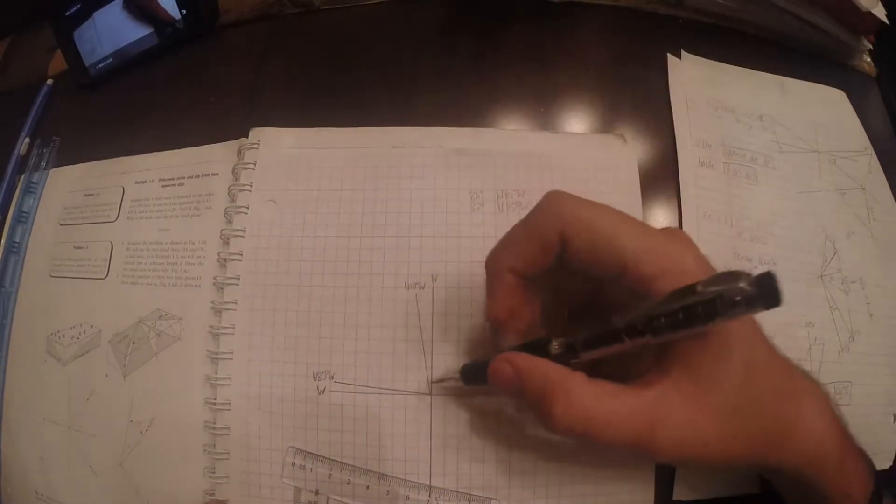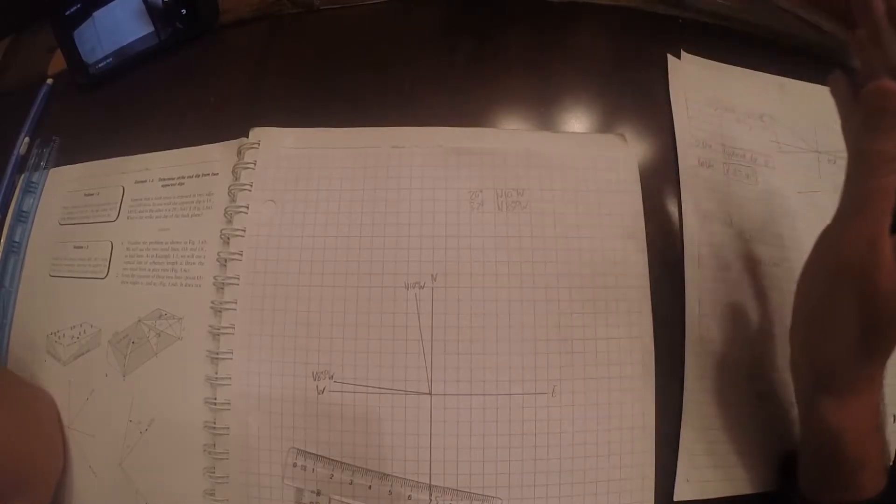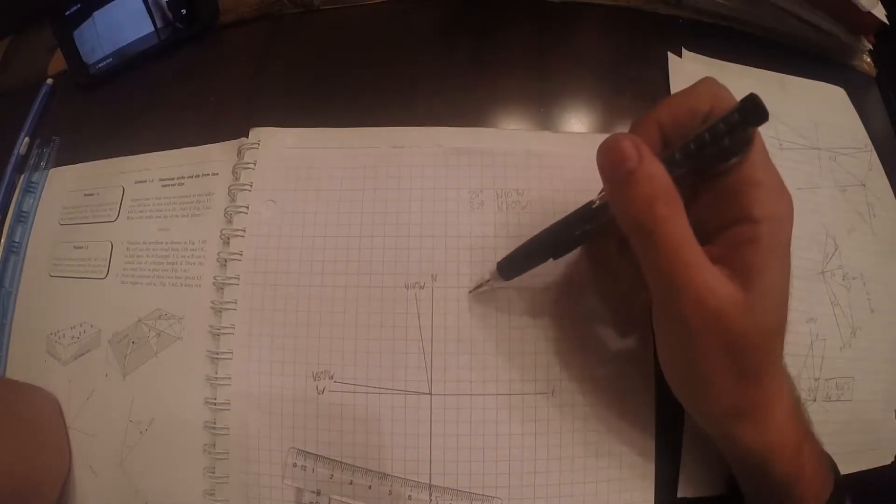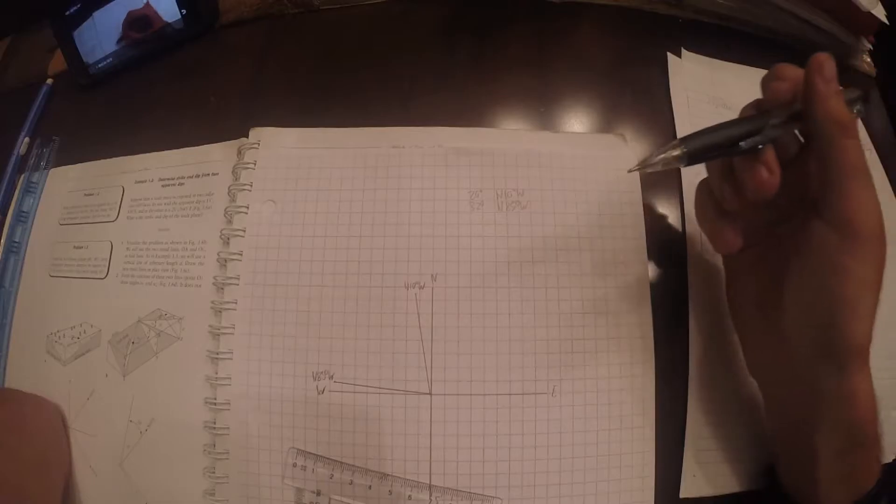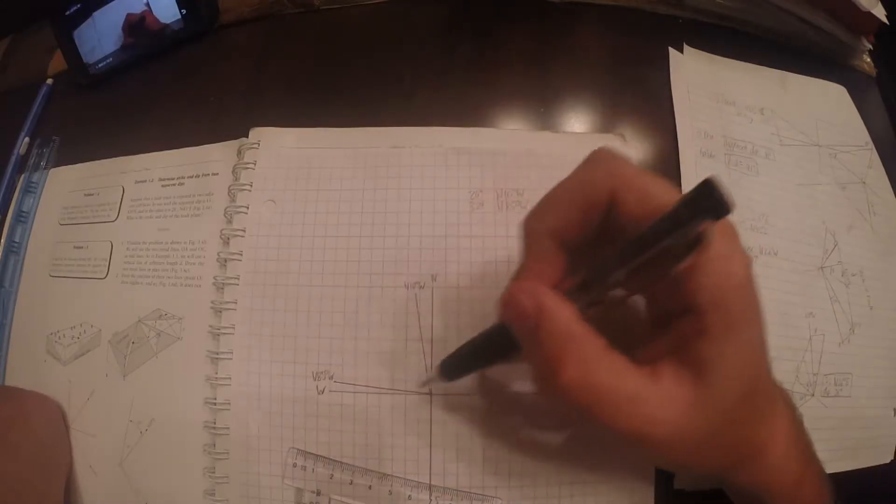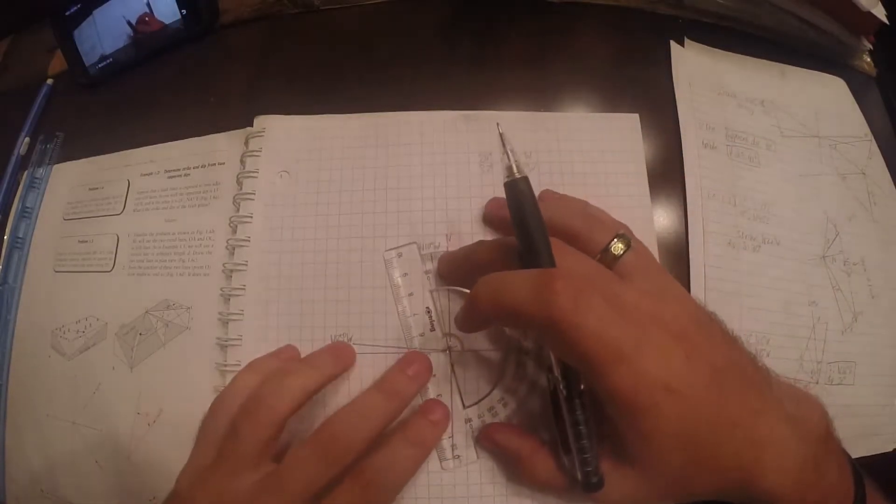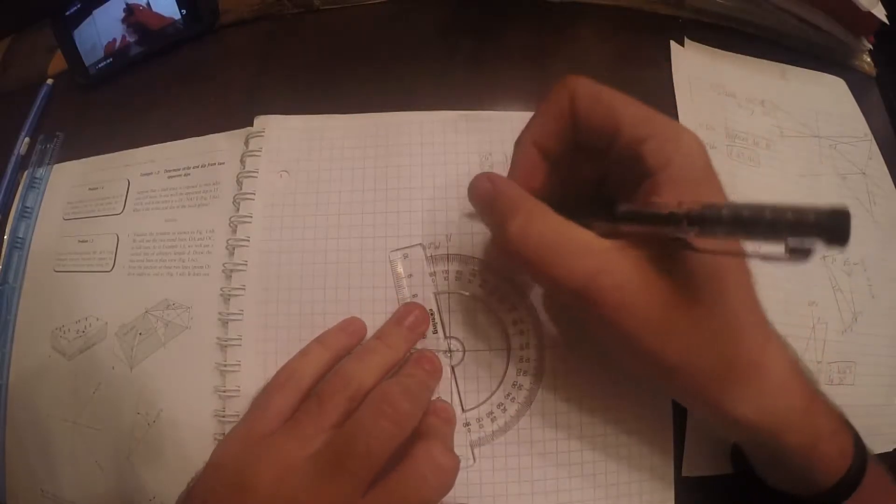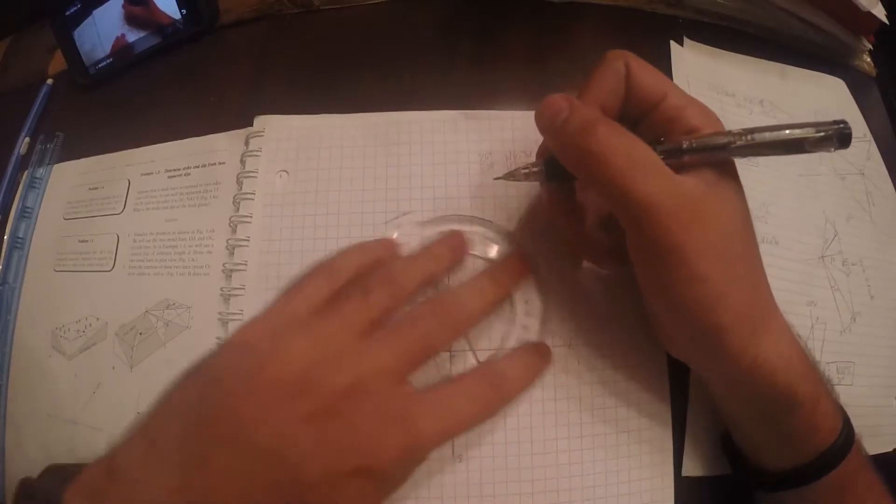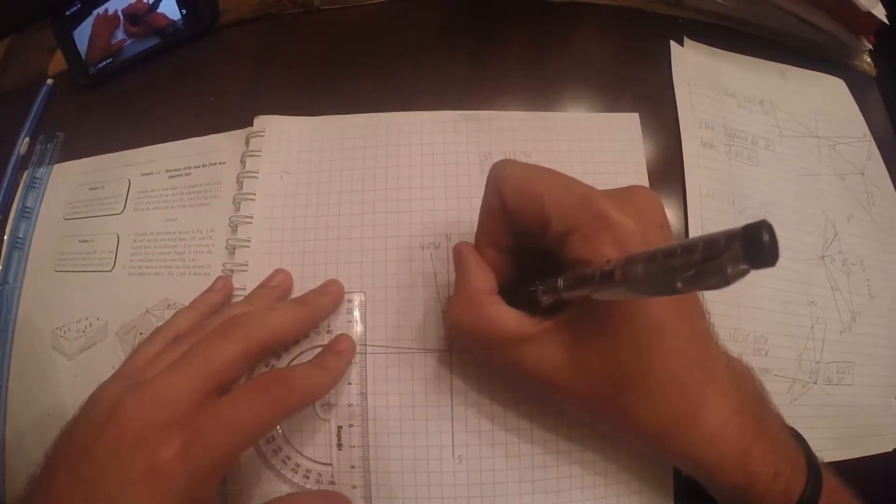Now, what you're going to do is you apply the 20 degrees to this line, 32 degrees to this line. It doesn't matter which direction you apply the 20 degrees. You can do the 20 degrees this way or this way and the 32 this way or this way. But the book made a good point with this. If you do them both out, then inside is less hectic for when you actually need to use inside these two lines. So what I'm going to do is 20 degrees off of this line, which is right there.